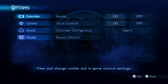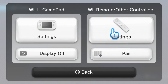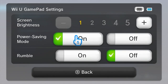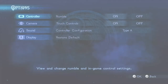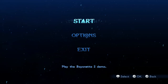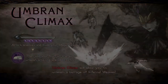Let me see if the rumble's on for this. Go to controller settings. Other controllers. Settings. And the rumble is on. That's for the Wiimote, but I don't know if that includes... Well, I'll turn it on for the gamepad, too, just in case. I think the Wii U Classic Controller Pro has proper rumble controls, unlike the gamepad, which just vibrates like a vibrator. So if you know any chicks that are looking for a vibrator, you can say, hey, get the Wii U gamepad, it will help you a lot. Anyways, I'm going to be using the Classic Controller.